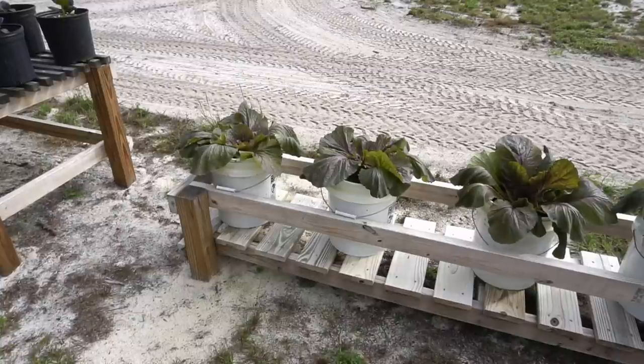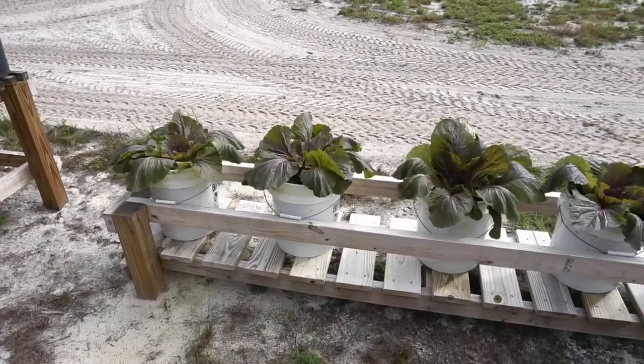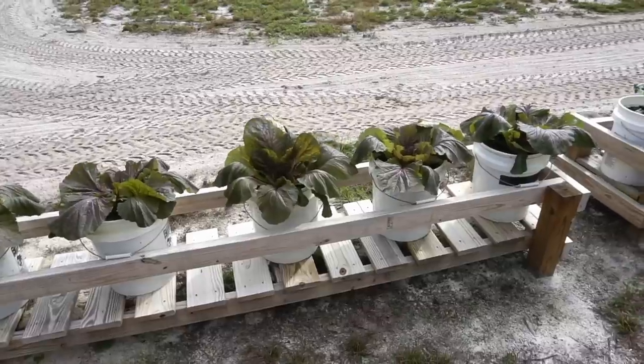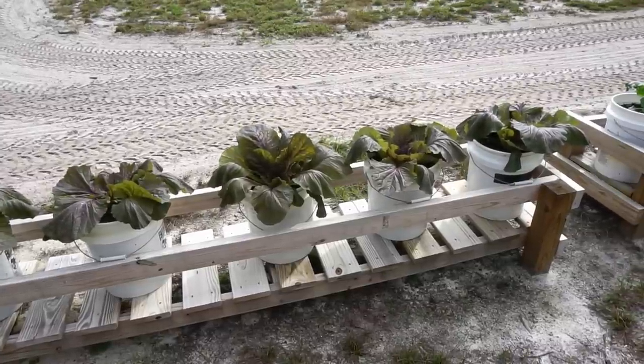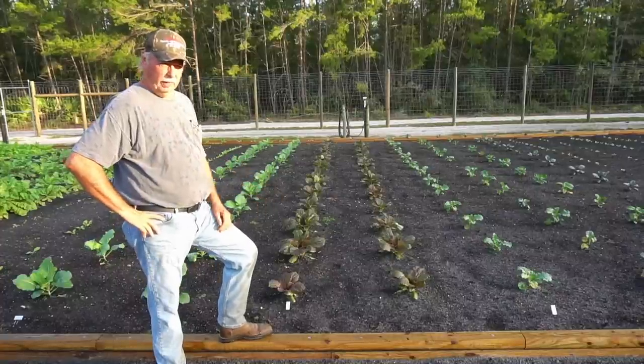Well, the red Napa cabbage has been out here for 2.5 weeks, and it's really making some progress in these buckets. I'm pretty pleased with the performance. So we'll be coming back and getting a hold of these pretty soon and harvesting them. So we'll be back with another update in a couple more weeks. See you then.